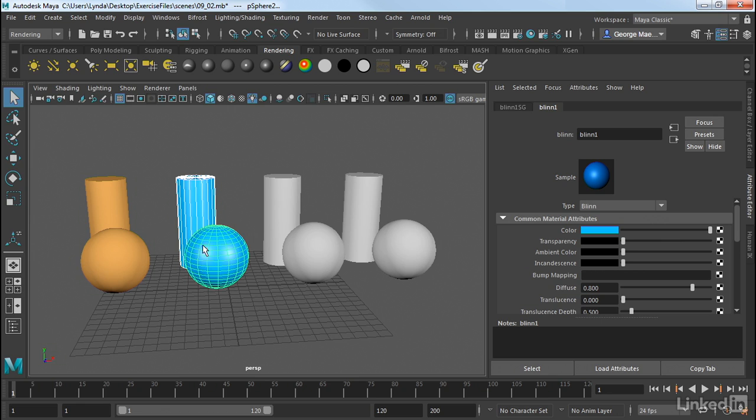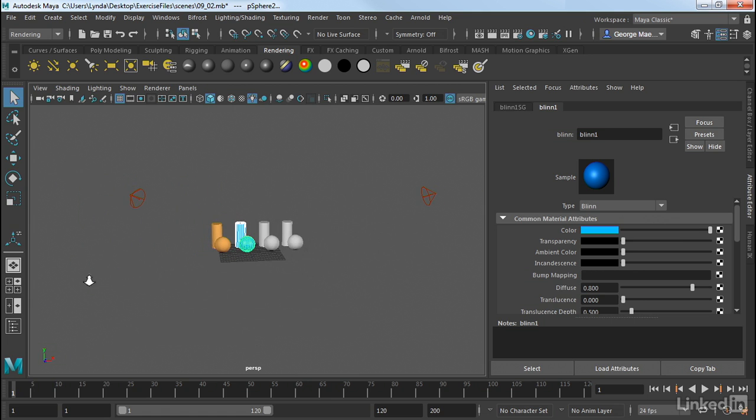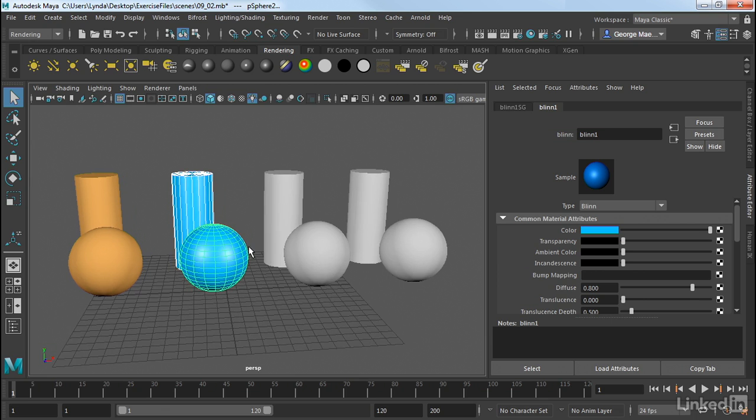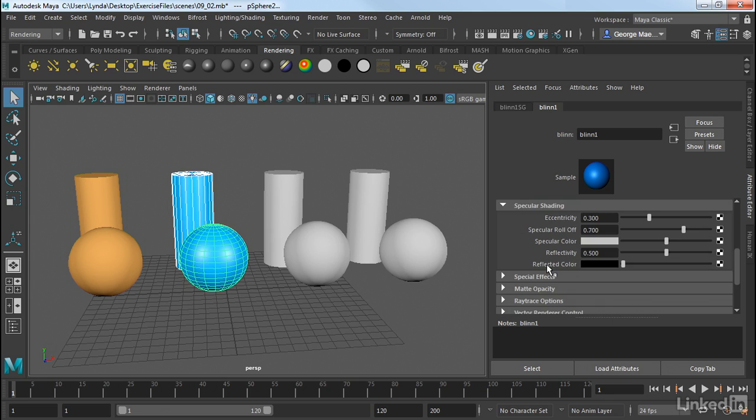And also notice that just by default, this has specular highlights. So you can see that we have two lights in this scene right here and here, and those are showing up in the highlights. So we have color, we have transparency, just as before, we have ambient color. But when we scroll down, here's where a Blinn material is different. It's how it handles that specular highlight.